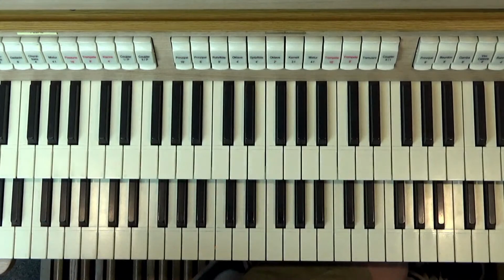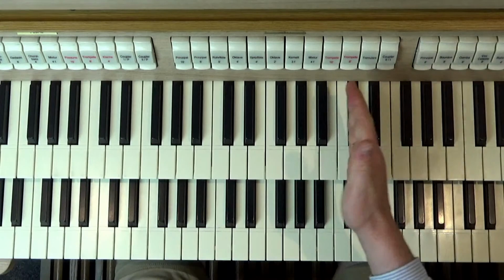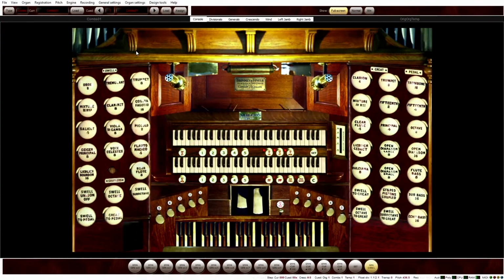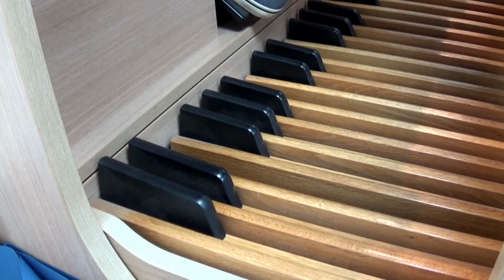So anyway, we're talking about the swell now. So the swell organ, the pipes of this are enclosed in a large box, almost like a pipe room, which is part of the main organ, and there are louvers that open in stages when you push forward the swell pedal. So if I put a little selection of stops on, then I'll push it forward, you can hear louder, forward, quieter, back.